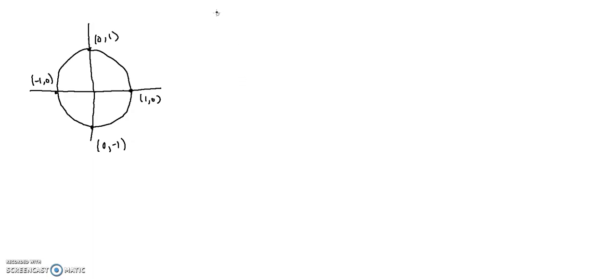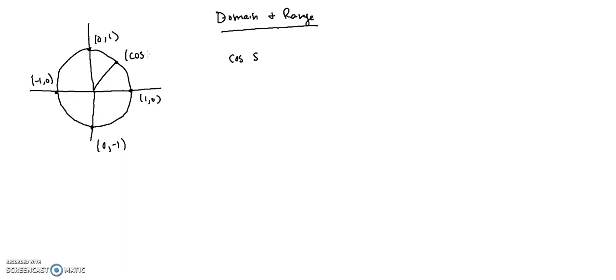Okay, in this video we're going to talk about domain and range for the functions that we defined in the last video. And this is going to help us out in the next section when we go to graph these. So let's start off with cosine. Doesn't really matter which one we start with between sine and cosine. They're very similar. So we've got cosine of s.